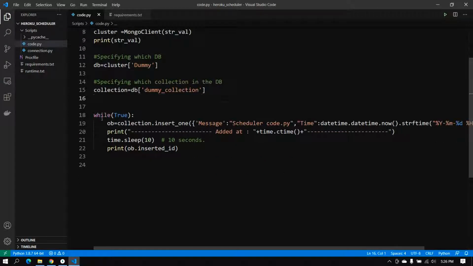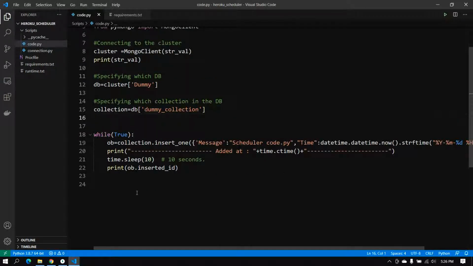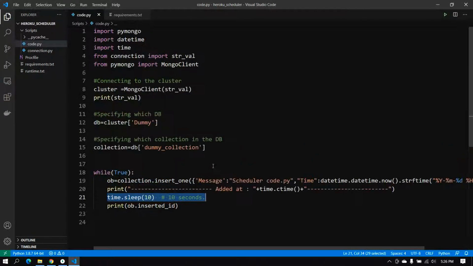In this, I'm running a while loop, and this time is what delays the process. Let's say you want to run something every 2 days. Just convert that 2 day time frame to seconds and put it up there. Let's say you're running this script, it will run forever on the Heroku platform since it's while True. After those many seconds, it will execute. So it will do that process every 2 days. That's how it works.